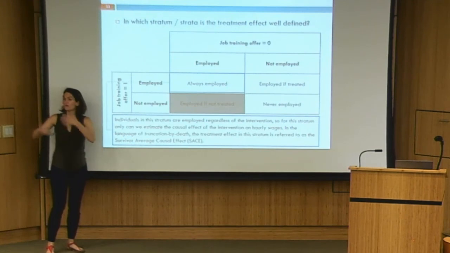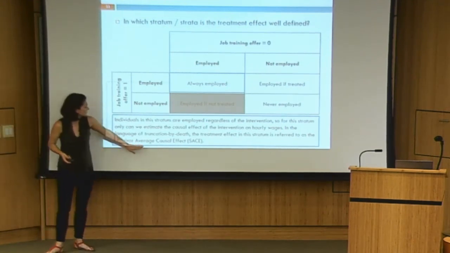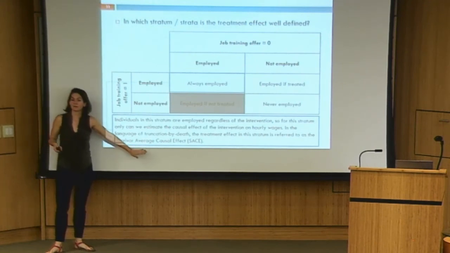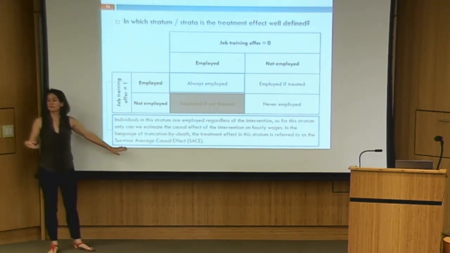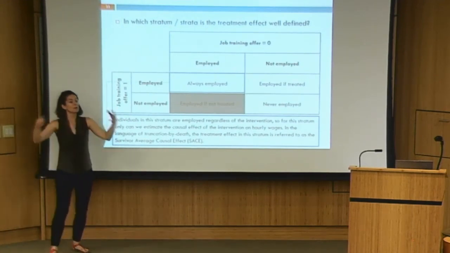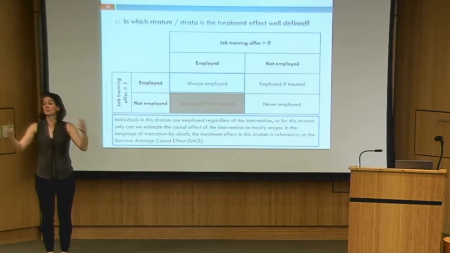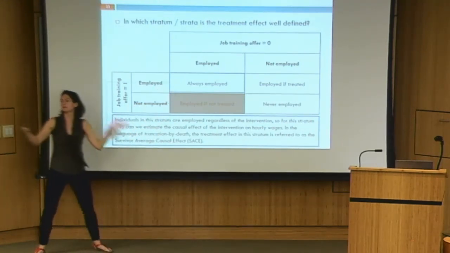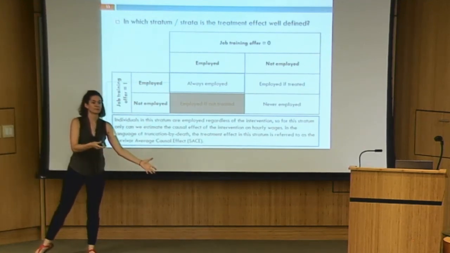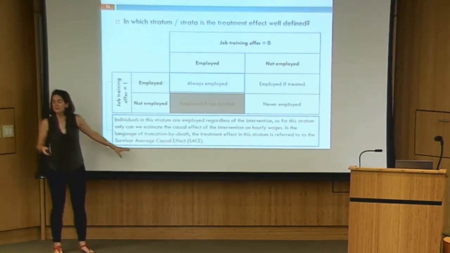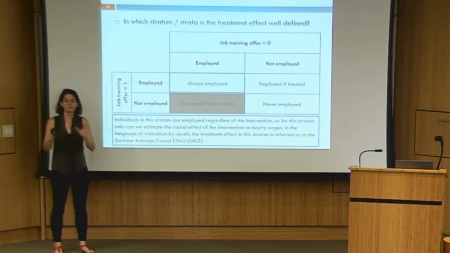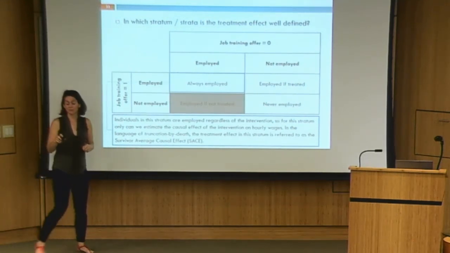In the space of truncation by death, if you want to learn more about this, one piece of terminology that's often used is the survivor average causal effect. Okay, so relating back to that example of quality of life, you can only estimate an effect on quality of life for people who would survive, people who would be employed under assignment to treatment and under assignment to control. Okay, just in case you're searching around for these kinds of papers. Liz Stewart, and I forget, Devaney, and there's one other author. They have a great review paper, or just a great introduction paper on truncation by death from a couple years ago in like Prevention Science or something like that. Anyway, if you're interested in it, I can send you the citation. So it's a great paper.